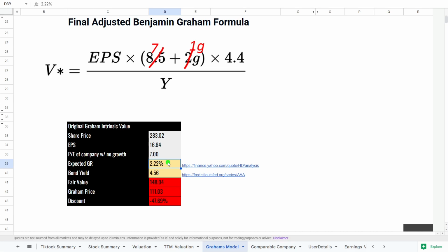But if it was able to grow at the same rate it grew over the last 5 years, then this is a, well, you can see here, $370 stock, and with the Ben Graham margin of safety, $280. So this would be a buy. So if they can grow at a similar rate, for it to be fairly valued, you'd probably need them at about, well, you can see here, 11% over the next 5 years. That would give it a fair value of what it's currently rated today. So somewhere between what they are estimated and what they've previously grown at.